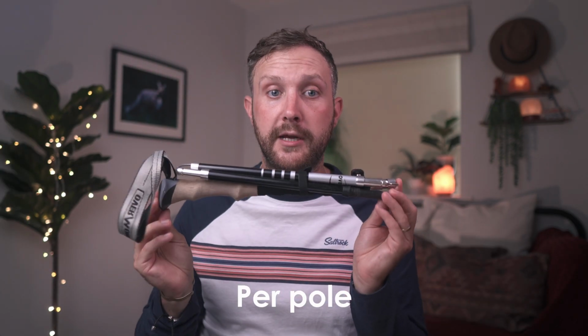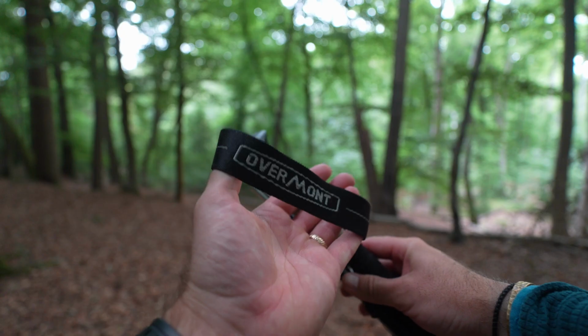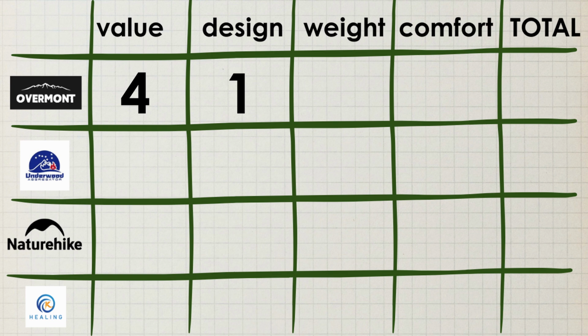And these Overmont ones weigh 243 grams and the price of them is £35.88 at the moment of recording this video. So how do they fare on our scoring system? Well, in terms of value, they are the cheapest, so they get a 4 out of 4 on that one. Design and durability, obviously they've broken on me, so they are going to be the lowest scoring, a 1. And then weight, they're sort of in the middle, so they get a 2.